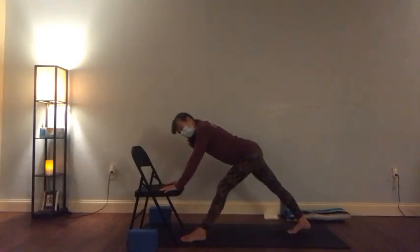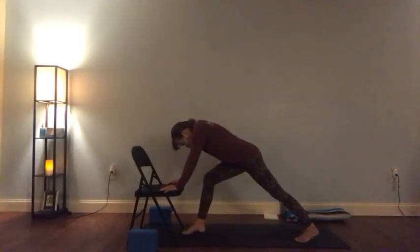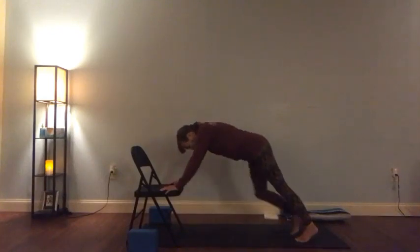Good. Let's switch legs again. Any of you want to lift your left hand or forearm up to your thigh, you can. If you'd like to come a little bit more into the legs and out of your hands a little bit, feel free to do that. And then we'll switch again.